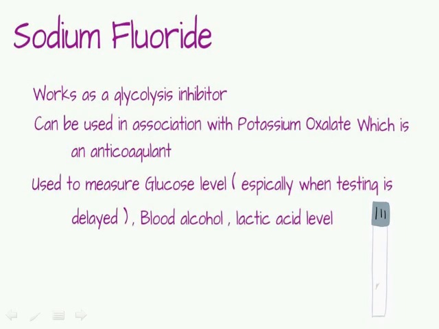The last tube is sodium fluoride, and it has a U this time. Sodium fluoride works as a glycolysis inhibitor, and that's why it's used to measure glucose level, especially when testing is delayed, and blood alcohol and lactic acid level. Sodium fluoride can be used in association with potassium oxalate, which is an anticoagulant.